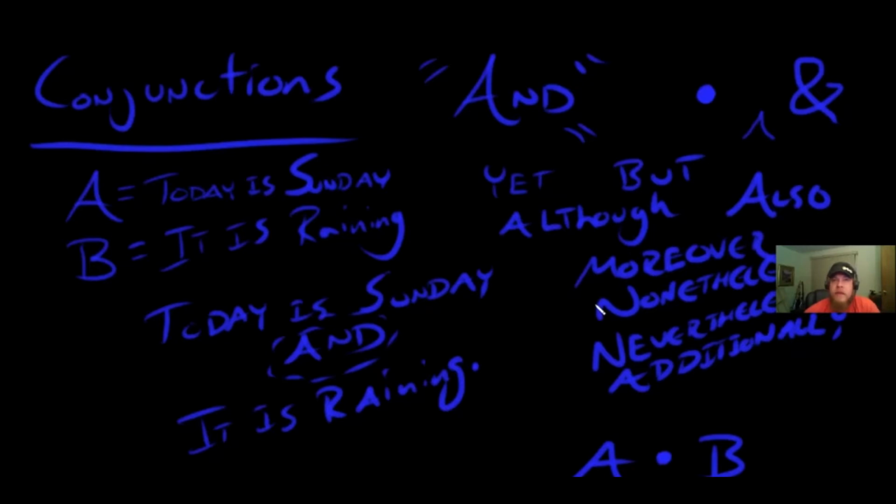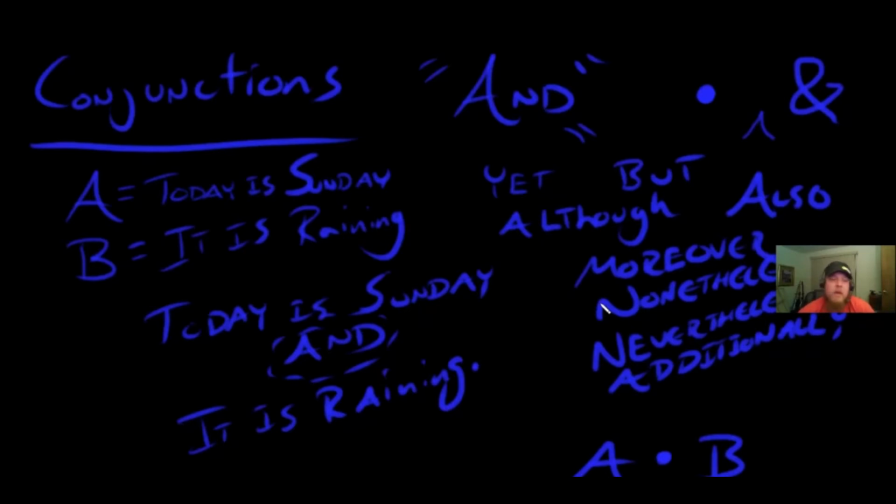Unlike with if-then, if and the then kind of dictated that whatever follows if has to be on the left side of the arrow. That's called the antecedent. Whatever's on the left side of the arrow is what follows if. With and, it doesn't really work that way. Both sides are equal, like an and statement. Like if I said, if I work, then I get paid, that's different from saying, if I get paid, then I work. Those are two different statements.